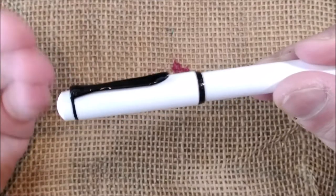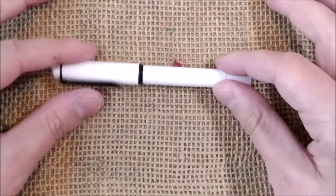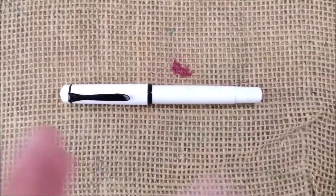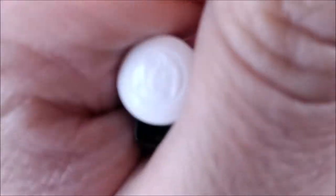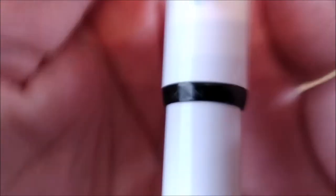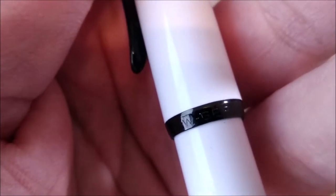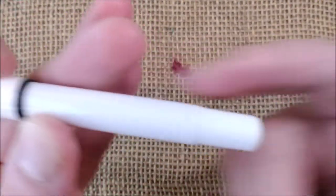The pen is a Pelikan M100, which is quite a small sized pen. It has the same kind of shape as a regular Pelikan M series. It has the logo there — a blind engraving, so it's not very easy to see, white on white — the Pelikan with two baby birds, then the Pelikan beak clip, and a black ring that says 'Pelikan' and on the other side 'W,' which means West Germany. It has the piston knob that is a little recessed from the rest.